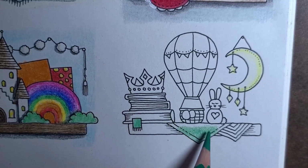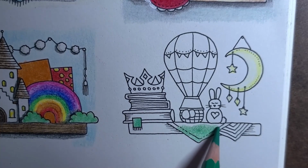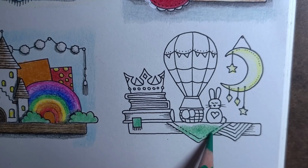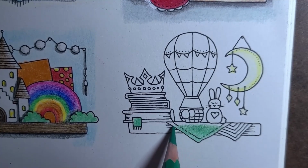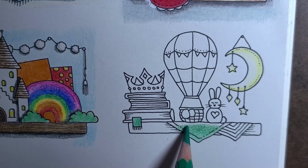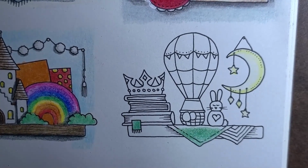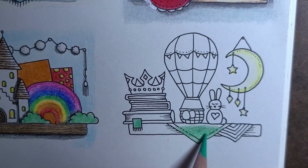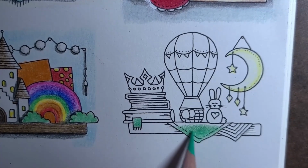So the Pablos are a dry, sort of chalky feeling. I believe they are wax based. But I actually do really like them.